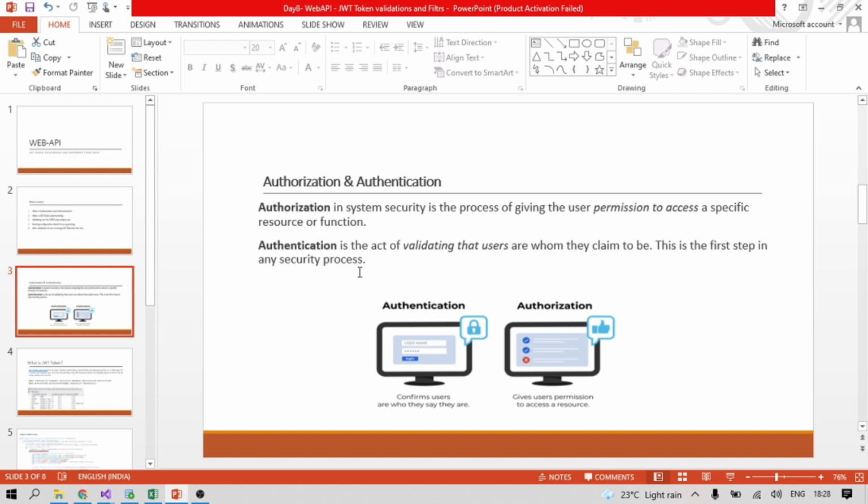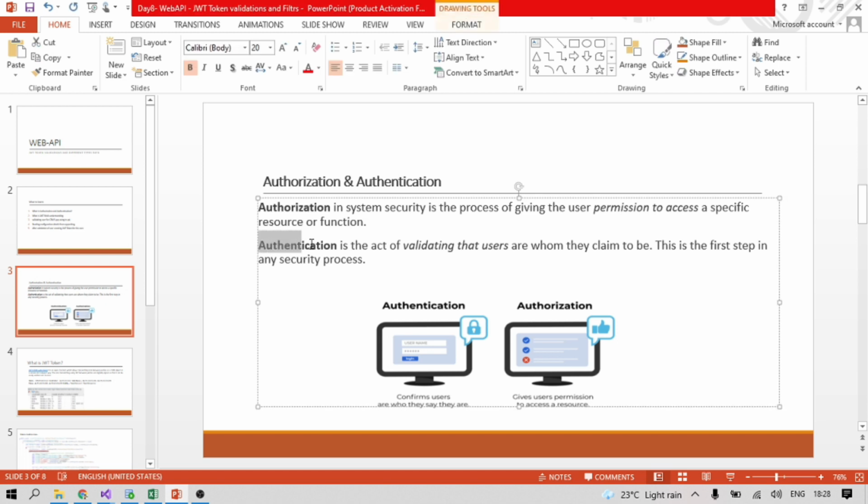After successful authentication, we move further to authorization. For authentication, the user will provide details like user ID and password or email ID and password. Using those details we go to the databases and verify the user identity, and once it is verified, the user gets access to the APIs.